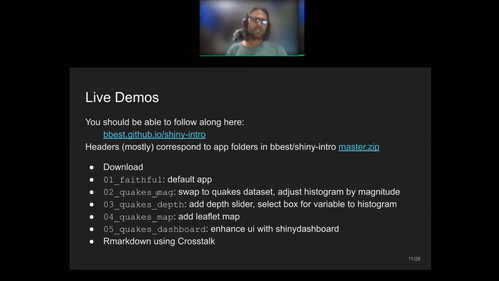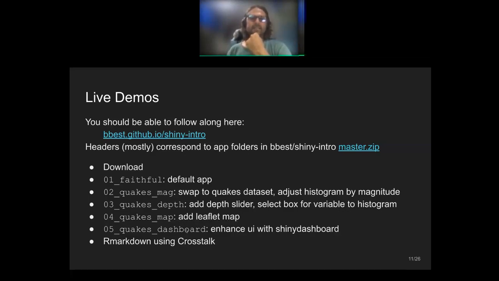And so far we did this Quakes mag. So we just swapped out the Quakes data set, and now we're adjusting by a range of magnitude. Then we can add another variable in that Quakes data, like maybe you want to also filter by depth. Then we can make it a leaflet map.